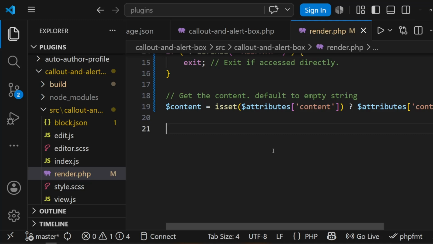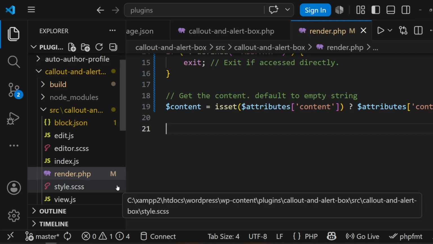Now you only know that we have a wrapper attributes here. This is get block wrapper attributes, and the task of this get block wrapper attributes function is that it assigns all the necessary class IDs to the div tag, so we can style it, and it is also going to make sure that all the default styling for the plugins gets applied to the block. We also want to make sure that our plugin is accessible with those accessibility tags, and it is very important. And so we are going to add a role and a variable. So we have to just modify the function a little bit, just add an array there.